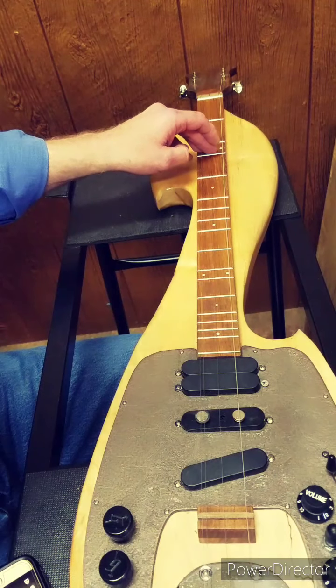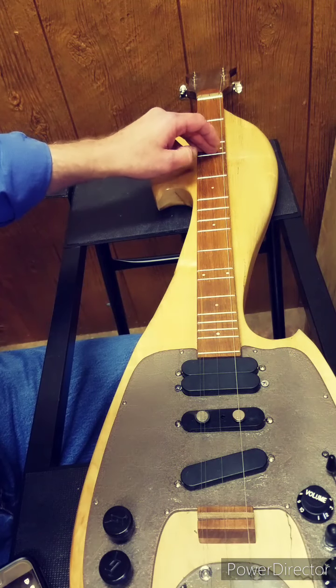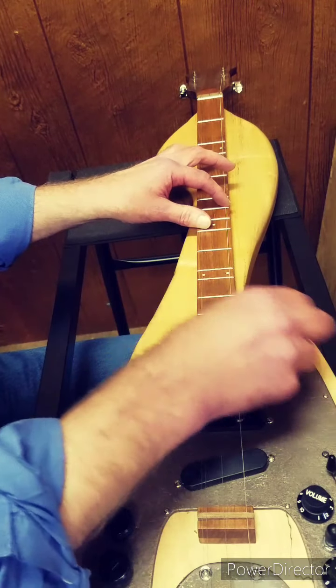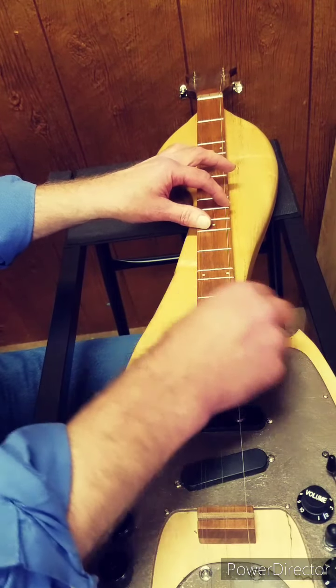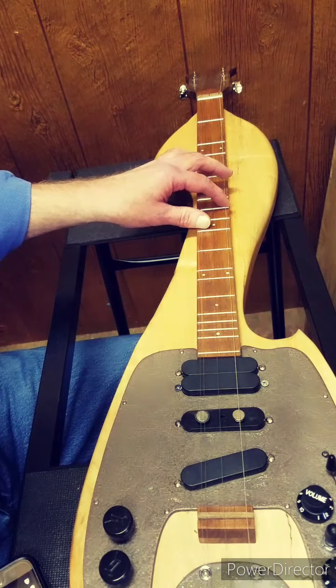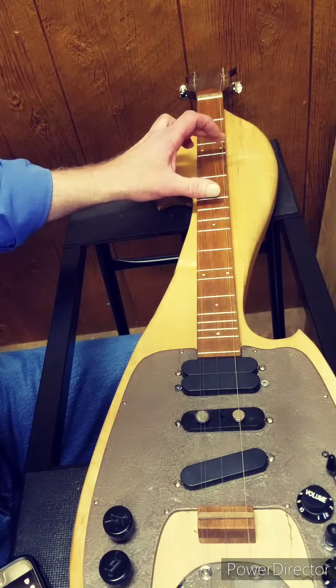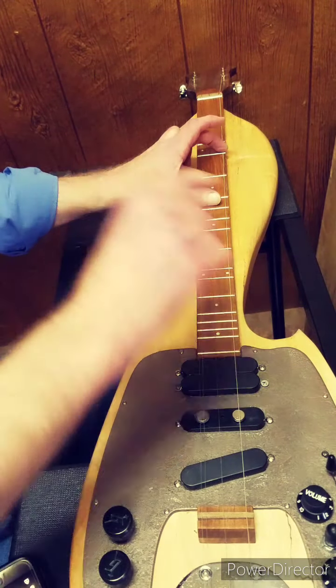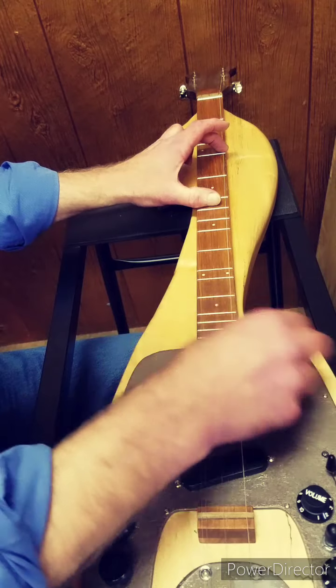Now for a B flat chord, we at least do have 2 of the notes. We got the D and the F, so we can fake that one even a little bit better because we at least have 2 of the notes now. And then the A flat chord, the only note we have there is a C. So I'm just making sure that the only note that's ringing on my dulcimer is a C.